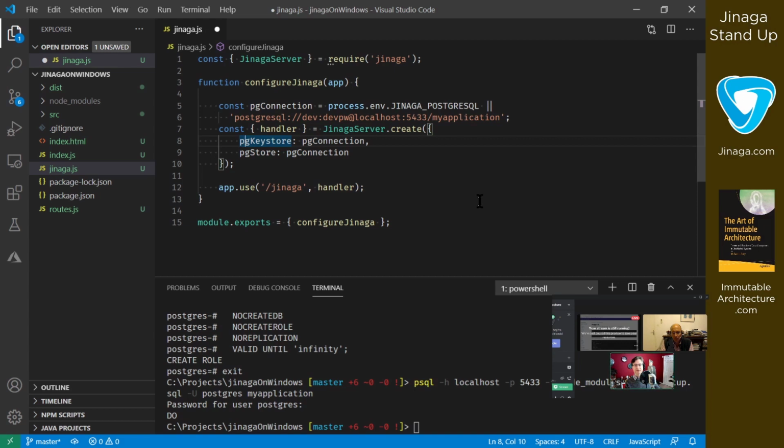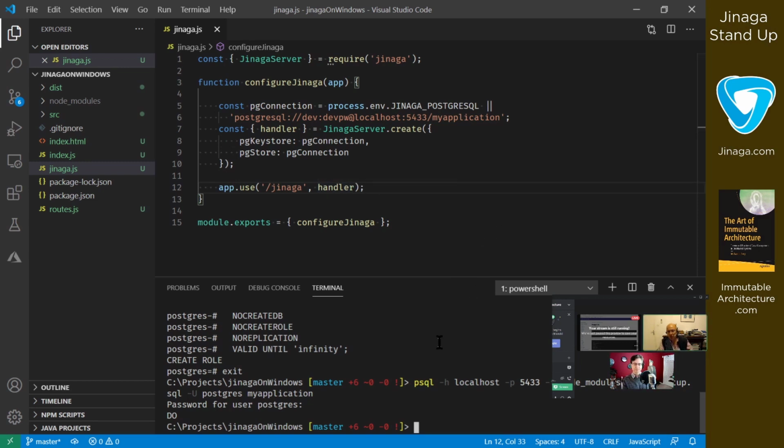And in future editions of Jinaga, as we continue to develop this out, you'll be able to deploy the key store in one place, and then Jinaga servers in lots of places, and then it'll just use the key store in as secure a way as it possibly can in order to say, all right, just sign this fact and then give it back to me, kind of thing. All right, so that should set up the storage.